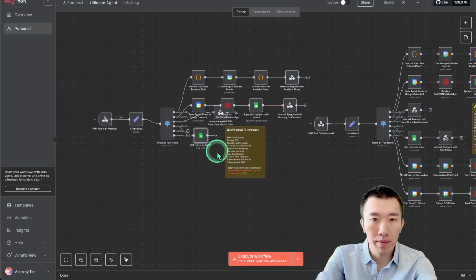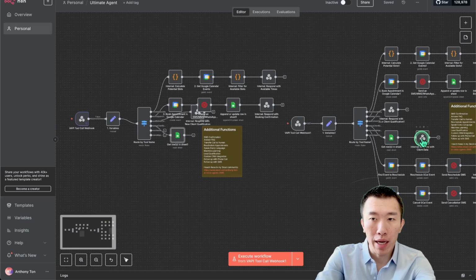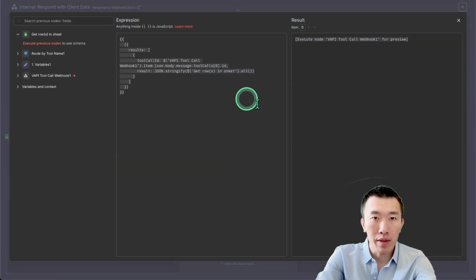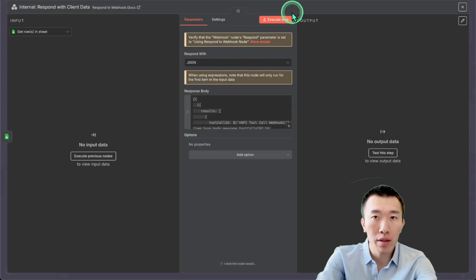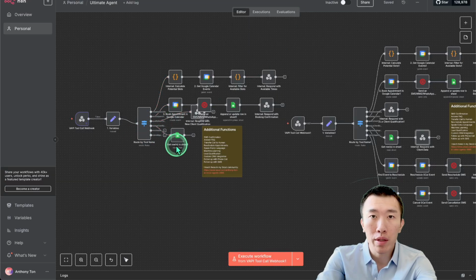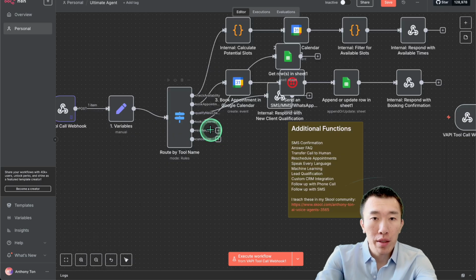Now that it's done. And also we're just going to add another webhook, and the webhook basically says, I'll just open that up. Now this code for this webhook basically says, after we get the rows in the sheet, it's going to return the client's name and the client's phone number. So it's going to say, here's the client's name and here's the client's phone number. And it's going to give that back to the AI voice agent. And that's how they're going to know what the client's name is for later when they go ahead and reschedule or cancel appointments.